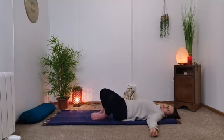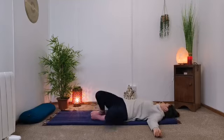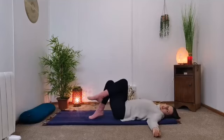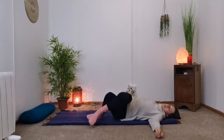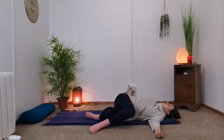So you can either bring your knees to your sides, to your right side, allow your head to turn to your left, or you can bring your left leg over your right, lift your pelvis to your left, and twisting your legs to the right side. Breathing in and out through the nose.